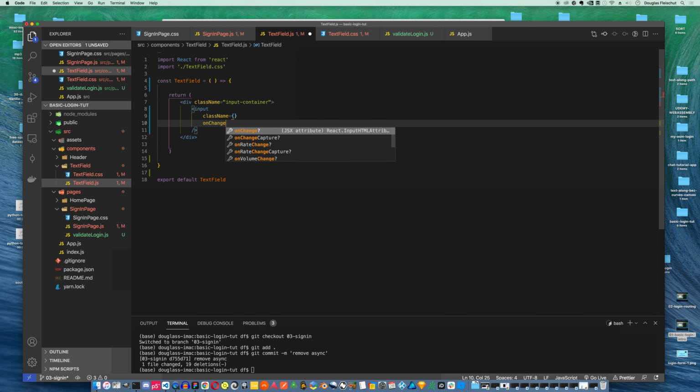It's also going to have an onChange function, so every time someone enters something, this will trigger. And this function we can call handle change, and we'll call it, let's actually call it onChange, and we will pass in the event to this.